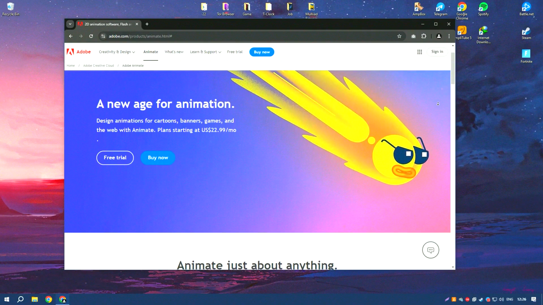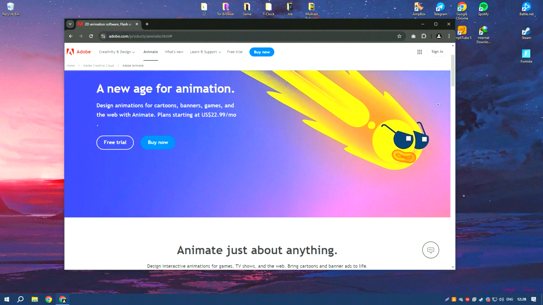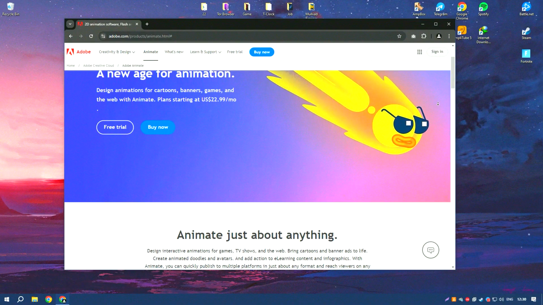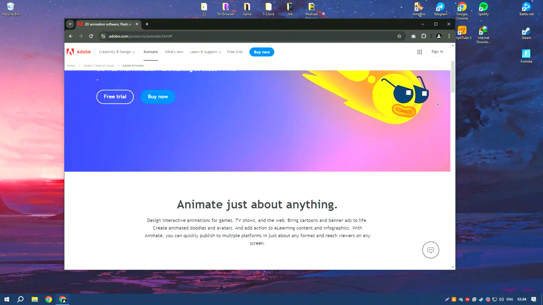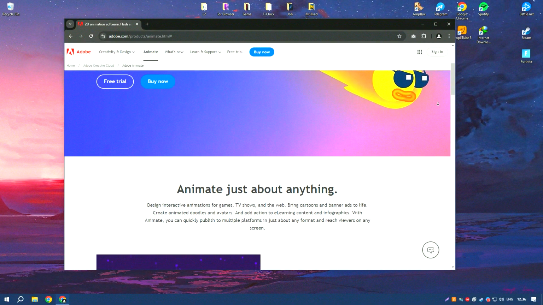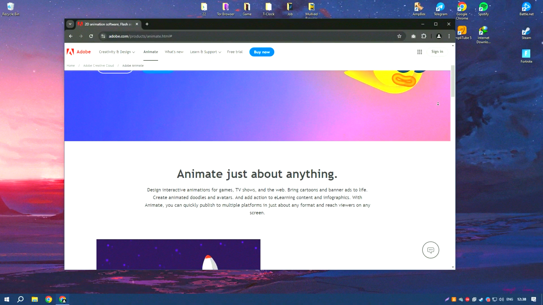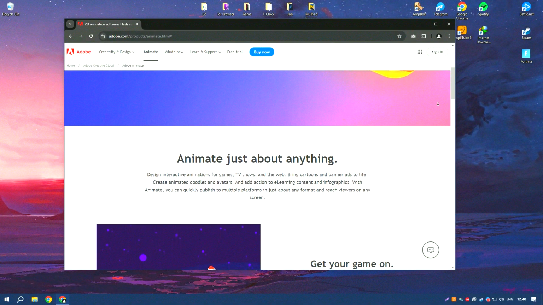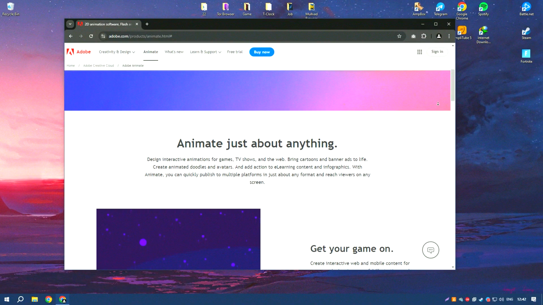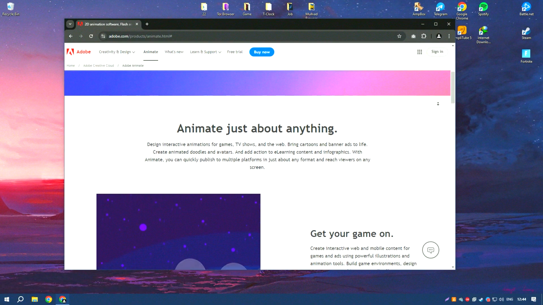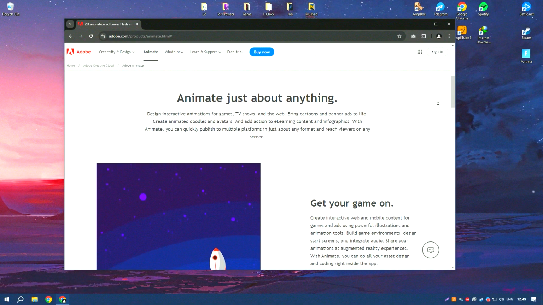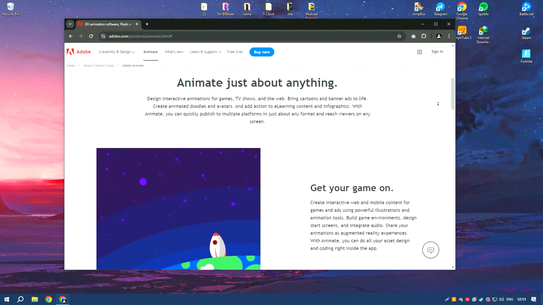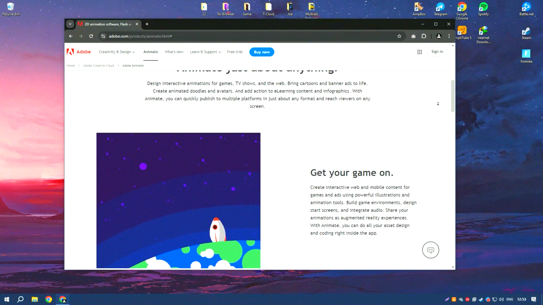Adobe Animate is a powerful tool that stands out in the world of digital animation, particularly for creating interactive content for games and web platforms. Formerly known as Flash, Animate has evolved significantly, broadening its utility beyond simple animations to include a vast array of multimedia content spanning games, advertisements, and other interactive media.